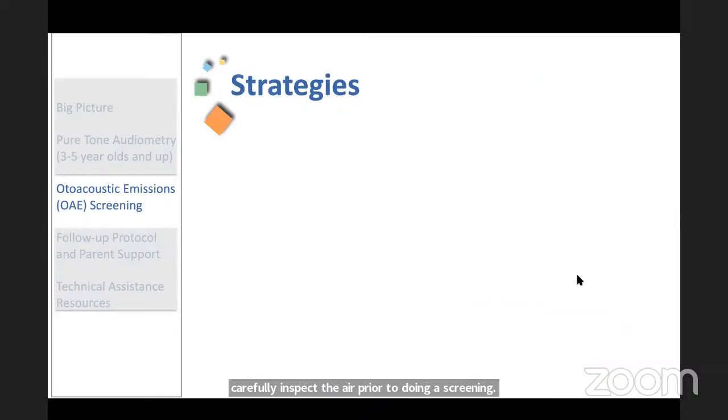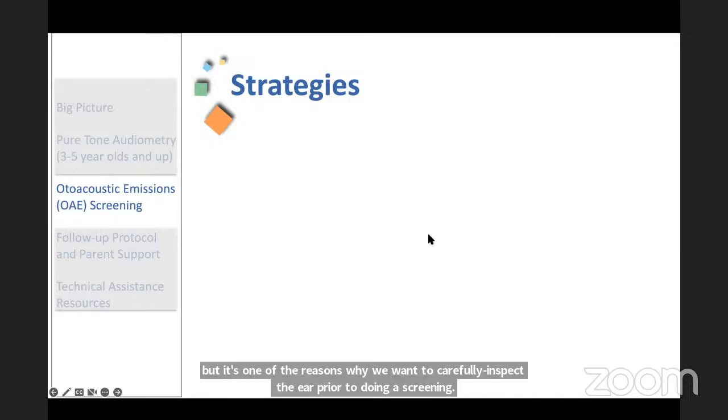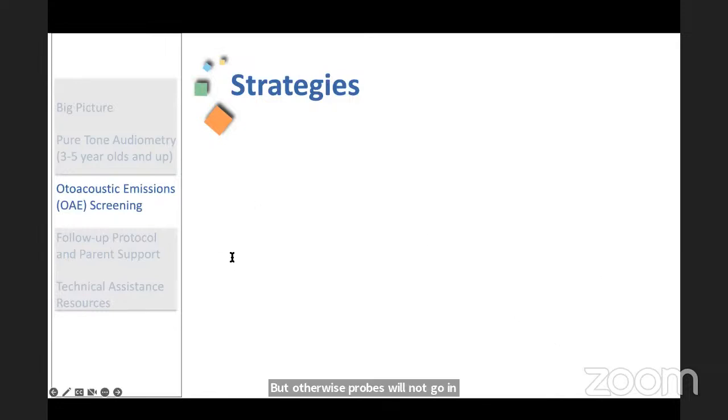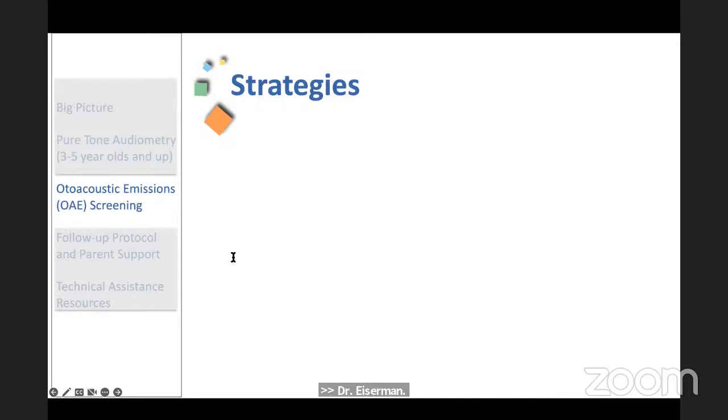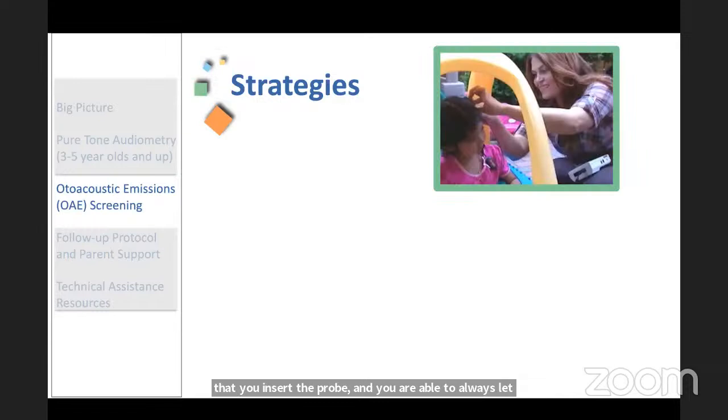So we've received a number of questions asking for suggestions on how to screen children who are just challenging to sit still or for whom you just can't seem to complete a screening. We'll go over some strategies, and then if you have some additional questions, we can take them. There are several strategies that will help make it a positive experience for the children and for you.